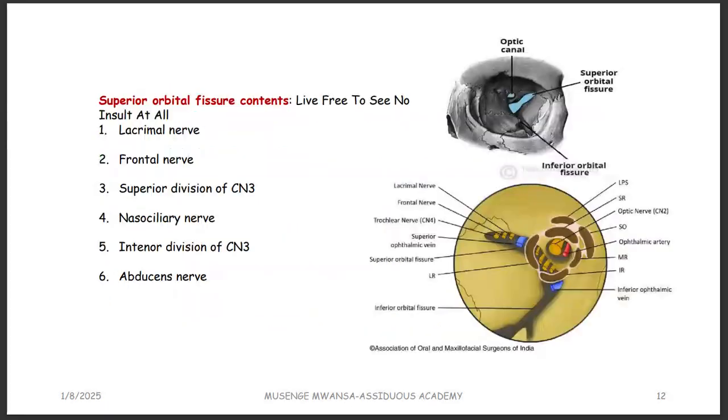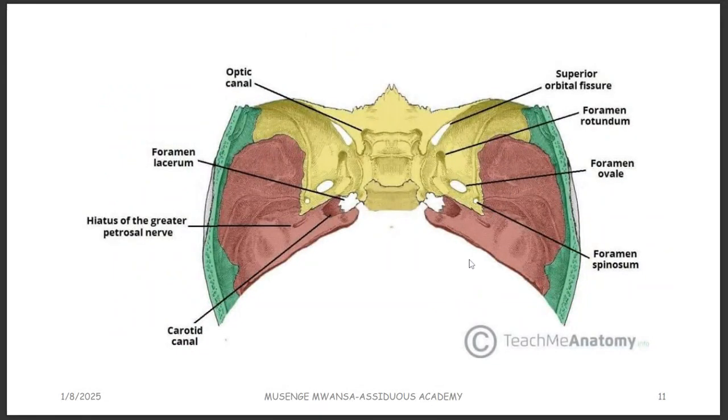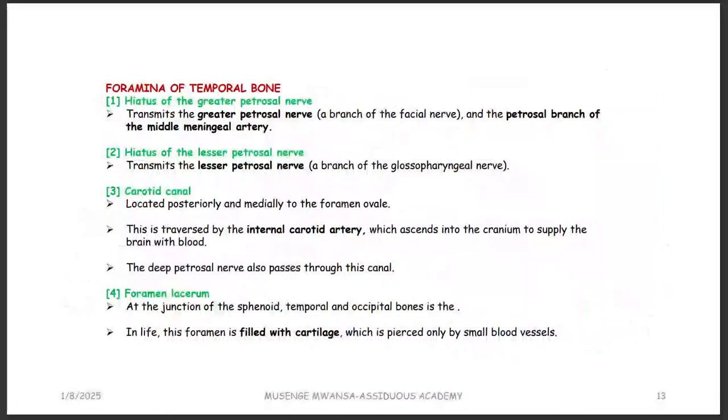You also have openings in the temporal bone, as we said. In the temporal bone, you have got a carotid canal, foramen lacerum. These are at least the big ones, and also the opening for the greater petrosal nerve. So even from the word, hiatus means opening. So hiatus for greater petrosal nerve. You are going to understand what the greater petrosal nerve is and how they join. You understand that later on. But here, take note, there's going to be this opening for the greater petrosal nerve, and then there's also an opening for the lesser petrosal nerve.